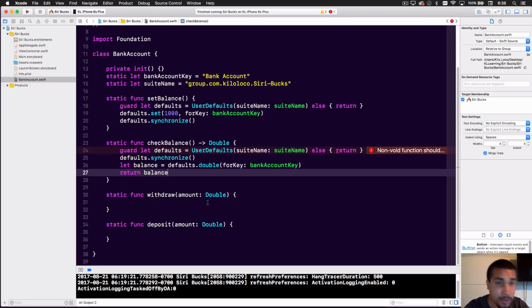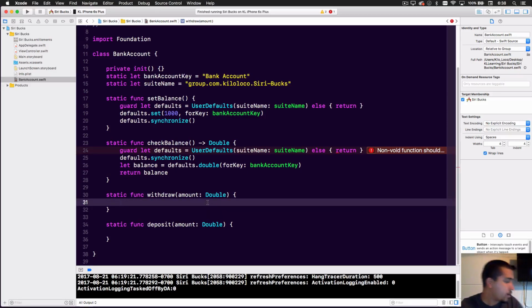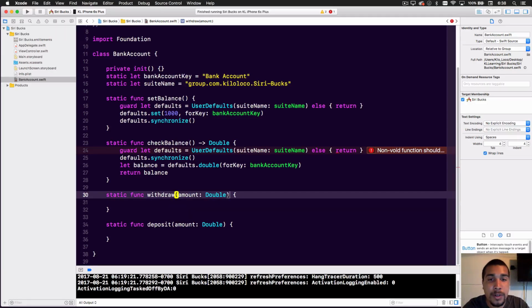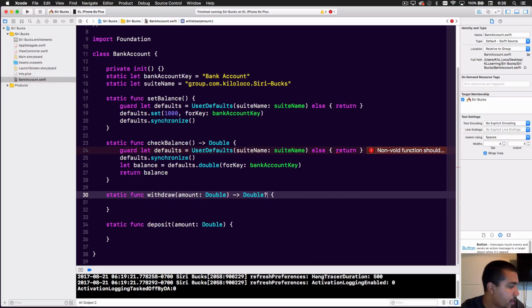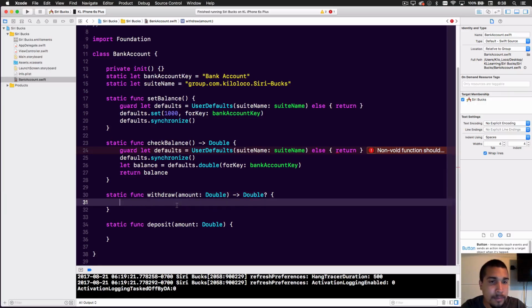Now we need to withdraw an amount. So let's go ahead and do that. And this is also going to return an optional double because we may not be able to withdraw that amount for whatever reason. The balance may be null for whatever reason.